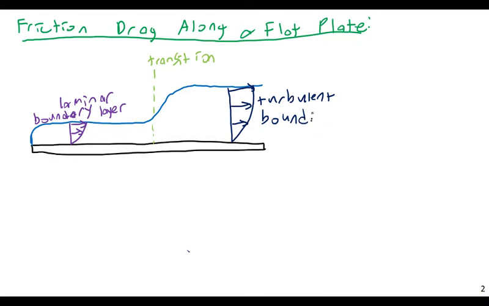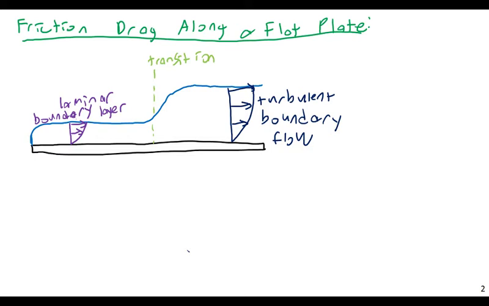So what we're going to start with in the first interaction will be a laminar zone. Then it will go through a transition, and then we'll have turbulent boundary flow. All right, so that's just a very basic idea of how these line up. Okay, so let us consider this.